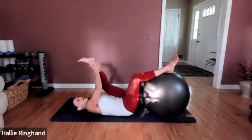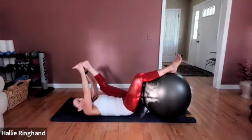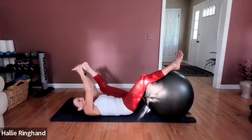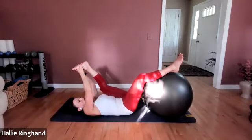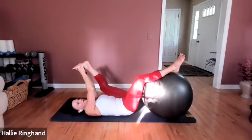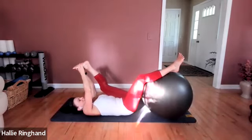Go grab some water. If you're bored with water, put some lemon or lime in it. I did that last night. I did something different. Put it in a really pretty glass, filled it with ice, which I normally don't do. Squeeze some lemon in, and then I put lemon slices in it. It was so good, so refreshing. And it just made it feel like more of a drink instead of just water. Think about it. You go to a spa, what do they have? Cucumber, basil, just it's easy.